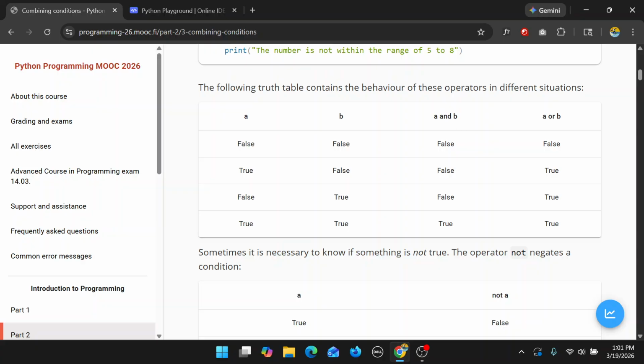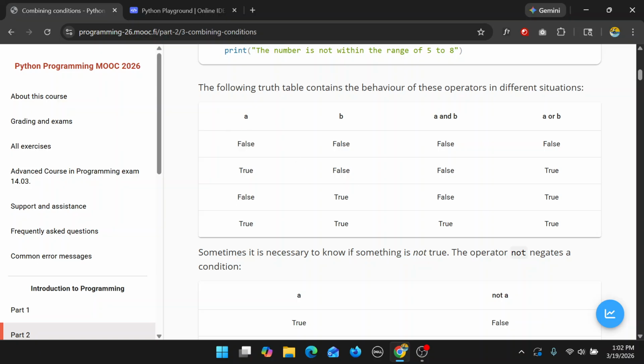Again, for the AND operator, it's going to return false because A is false and B is true. Both sides of the AND operator have to be true in order for it to return true, so it's going to return us false. But here again, similar to this row, because we have one true value, it returns true. So A is false, but B is true, so it returns true.